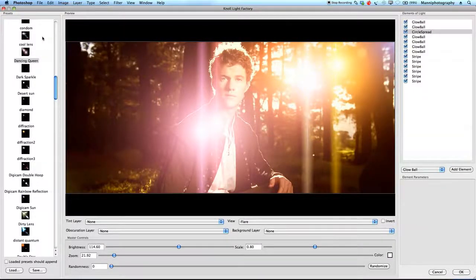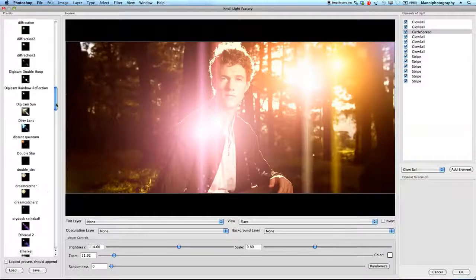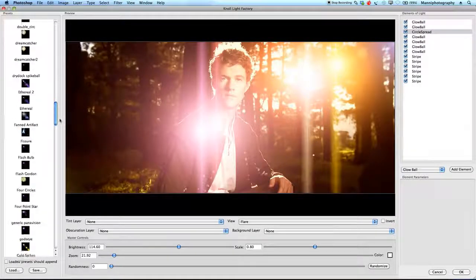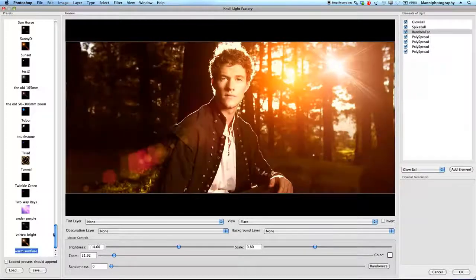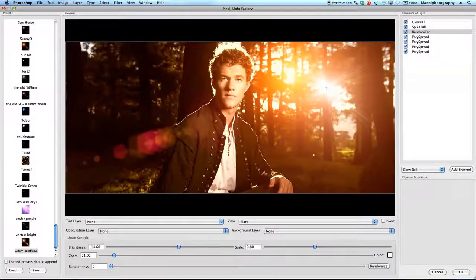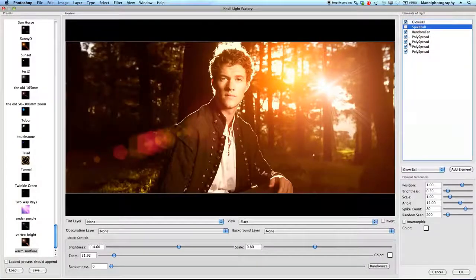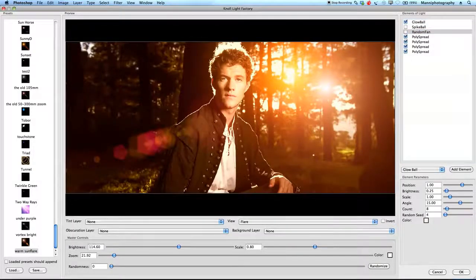So in here again on the left hand side, loads of very high quality flare effects. I mostly work, if I go down here, it's quite a lot of flares. Also down here, warm sun flare. I sometimes work with this, but just take out again the spike ball and also some of these random fan here. Really random names as well. So over here I don't really like these discs, so that's pretty nice. You can again take out all these different small elements.